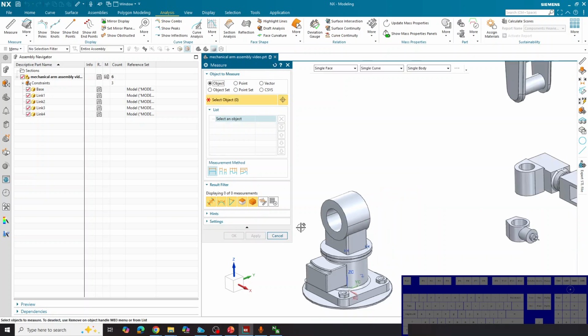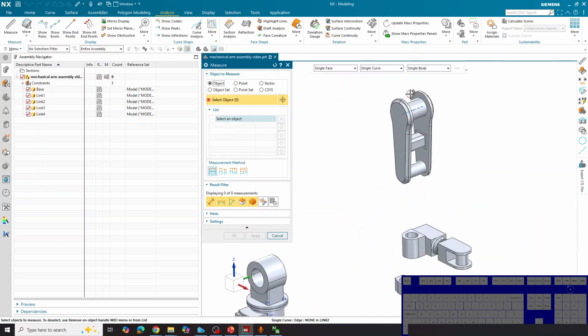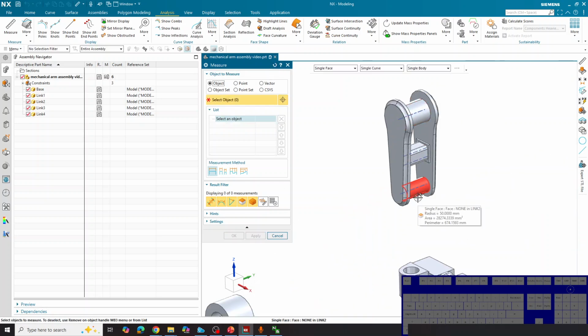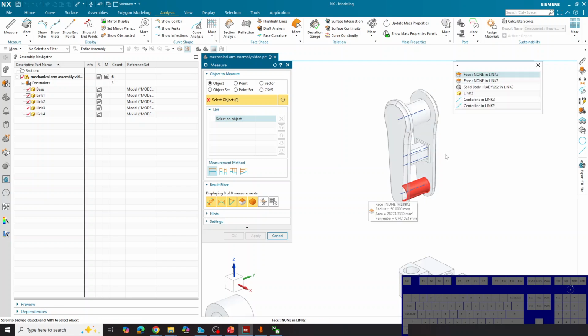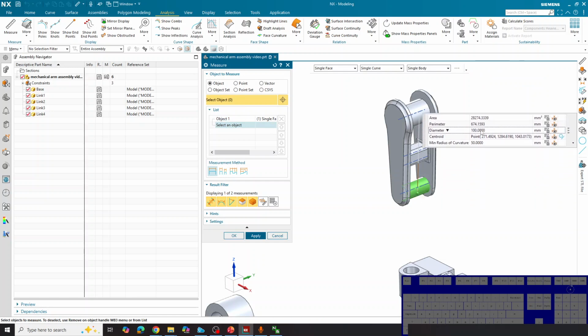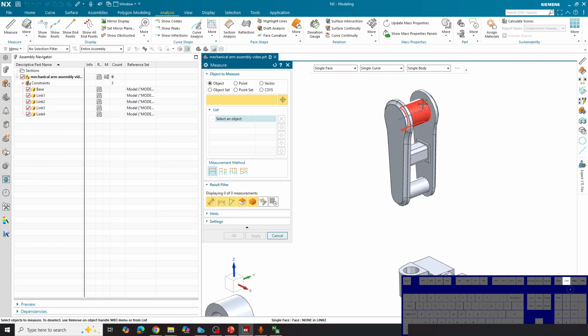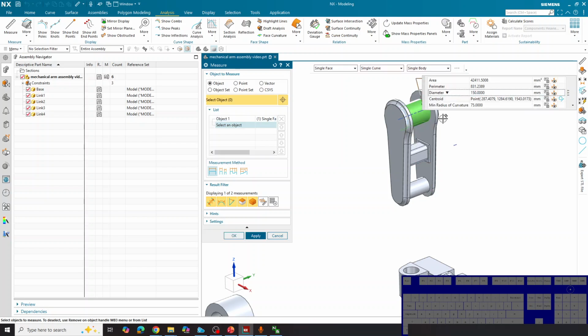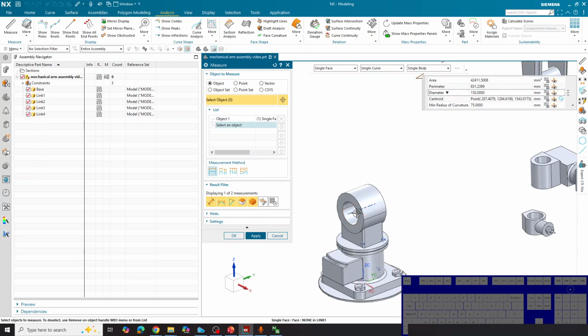Let's reset, and let's check out the diameters of these 2 shafts over here. So let's click over here. The diameter of this shaft is 100 mil, which isn't the correct one. Let's try the other one. The diameter of this shaft is 150 mm, which matches the diameter over here.